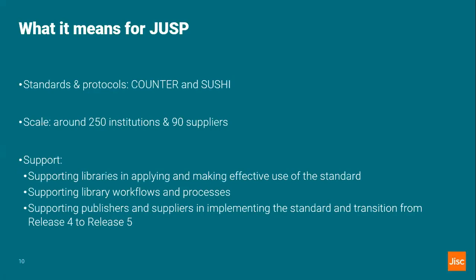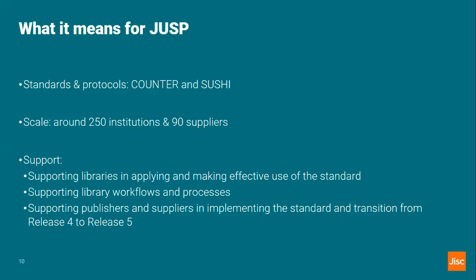So the COUNTER standard is clearly integral to the JUSP service and the work we do. It provides that consistency and comparability that Paul was talking of there. It's enabling you to evaluate use of your e-resources, knowing that you're comparing like with like. And combined with the SUSHI protocol, which is enabling automated retrieval of COUNTER reports, this is essentially enabling JUSP to deliver a cost-efficient and effective service.